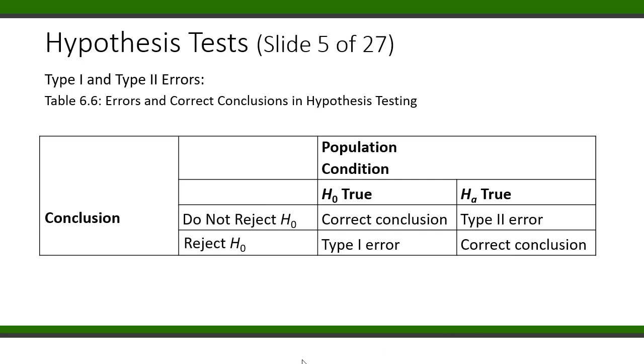So again, I would just concentrate on this. We reject the null when it should have been true. That's type 1 error. We don't reject null when we should have rejected it. That's a type 2 error. I prefer to remember the type 1 error. We reject null when we shouldn't. So we want to try and keep this type 1 error to the smallest possibility that we can.